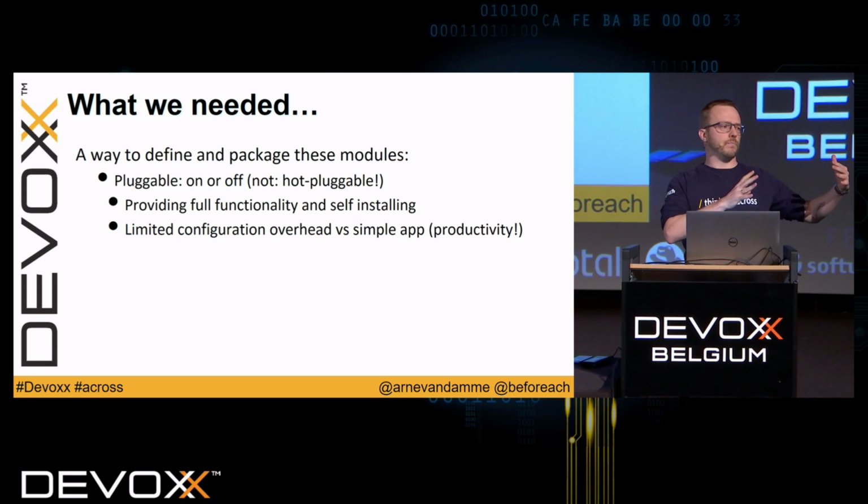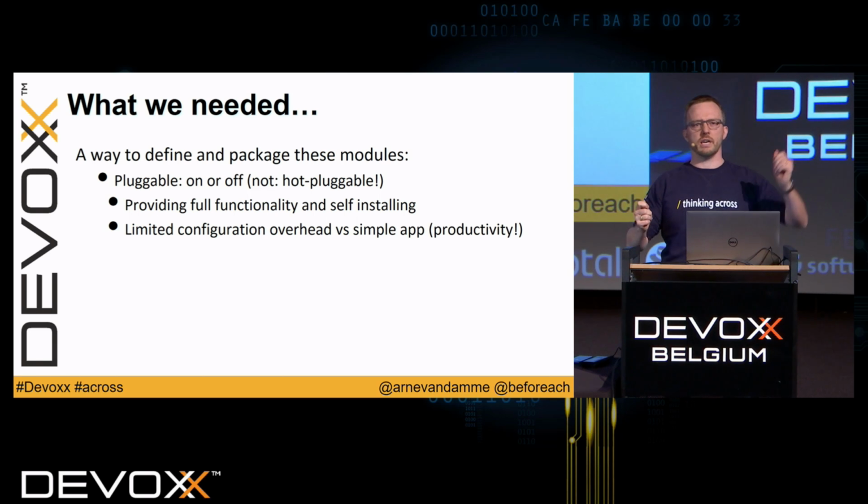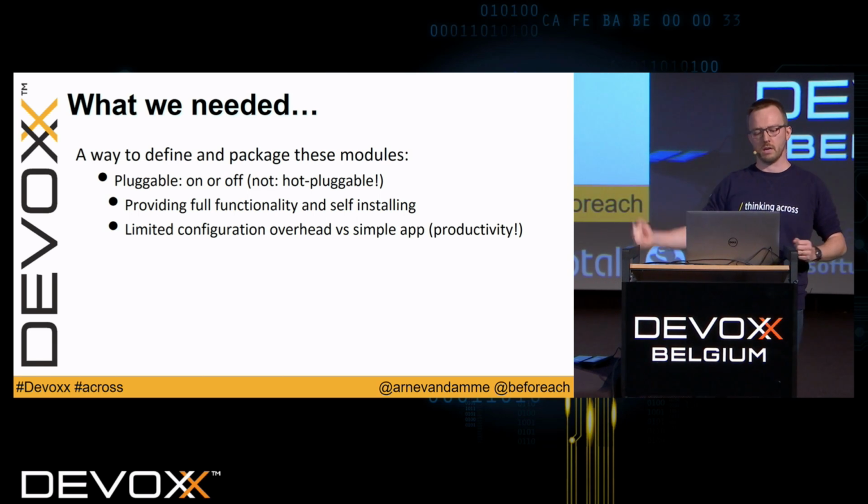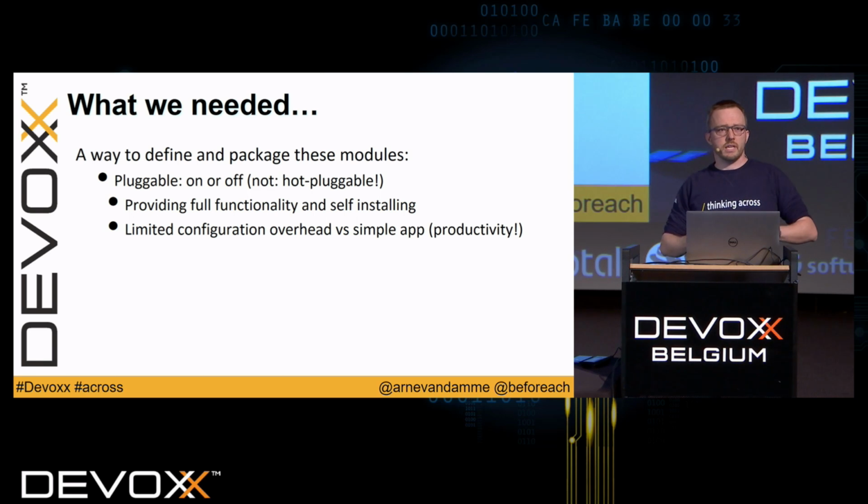To compare, we used to have big applications that get deployed in several different versions, where you might have one big code base and then use feature flags to decide, here that's on, there that's on. We wanted to move a little bit away from that and just say, in that deployment we just don't put that module there, and in that one we put it there so it comes on. So when it's on, it brings a full set of functionality. Now, to be able to do that, it needs to be able to create its own context. That's what we consider self-installing, right? You plug it in, and it needs to set itself up to be able to do what it needs to do.